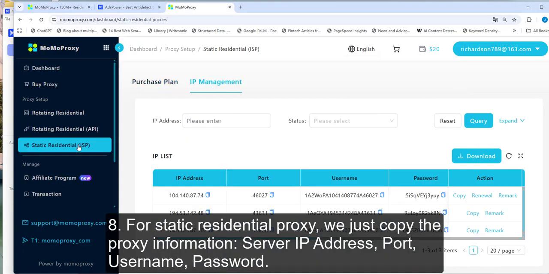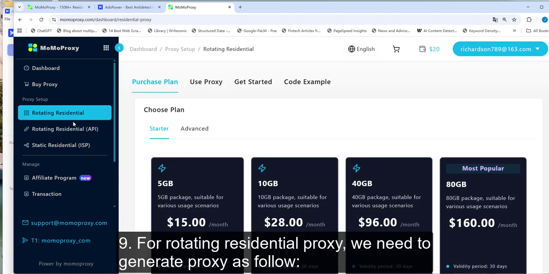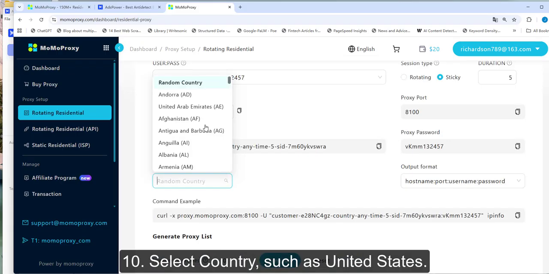For static redirection proxies, we just copy the IP address, port, username, and password. For rotating redirection proxy, we need to generate proxy and a country such as the United States.